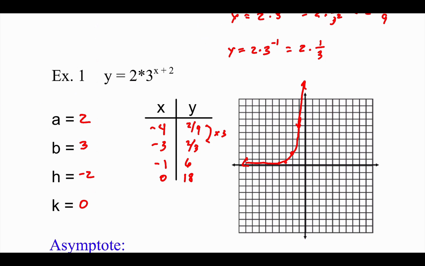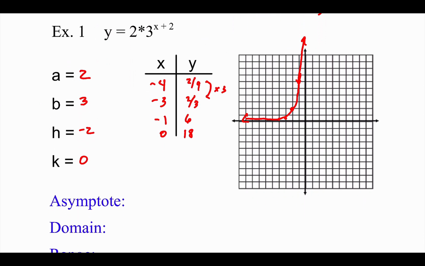All right, let's take a look then. We said this would be exponential growth because we had a multiplier of 3. Notice the graph matches what we were talking about. And so now, if we just kind of finish off the stuff down below, where's my horizontal asymptote? 0. It's at y equals 0 for 2 reasons. One, if you take a look at the graph, you can kind of see it sitting right here. Y equals 0. The other reason, we didn't shift that asymptote. Normally, that's where it is, and any vertical shift would take it from the x-axis and move it either up or down. Well, we didn't have any shifts, so it's still at y equals 0.